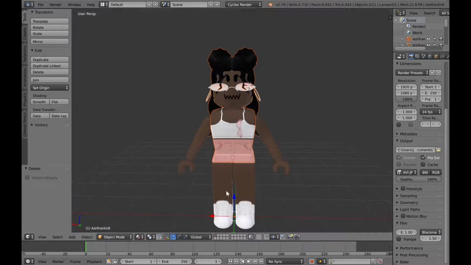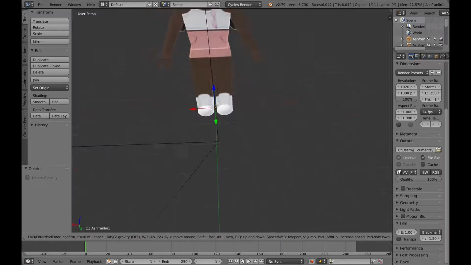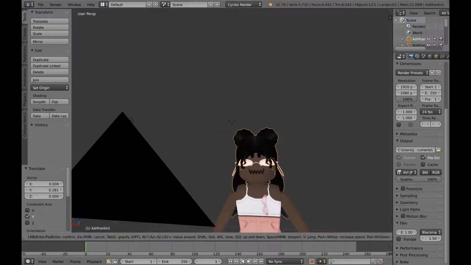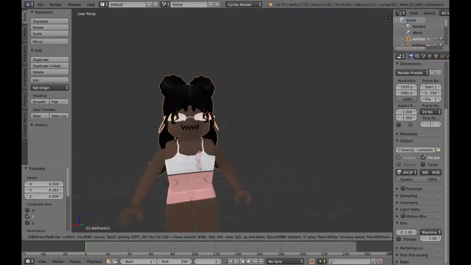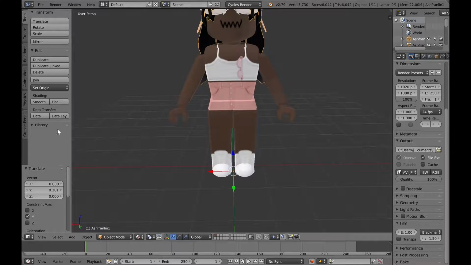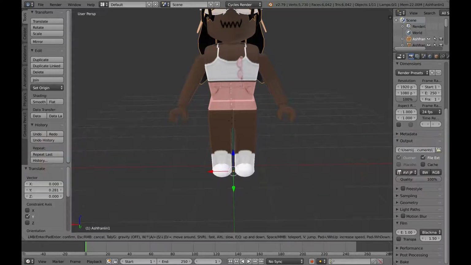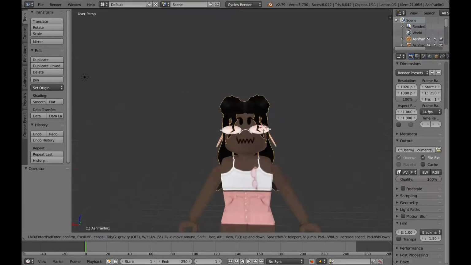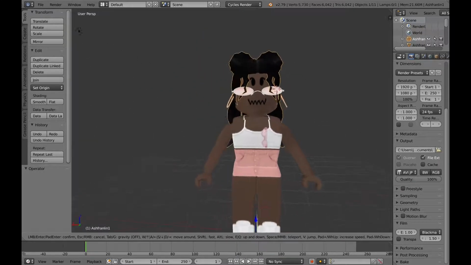For example, if I had my hair, I would have to do this all the way from down here. And it's harder when you're in camera mode. Also, I forgot this little thing, but to undo, you can go to history and undo manually, or you can do Control Z. I think the opposite is Control Y. I would check that and put it on the screen if I'm wrong.